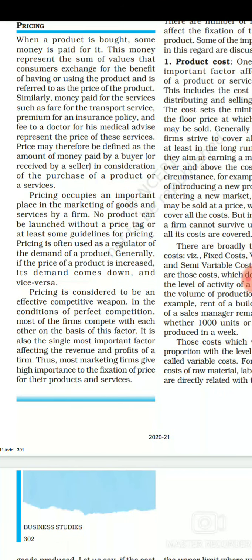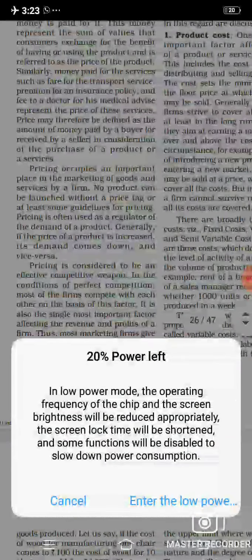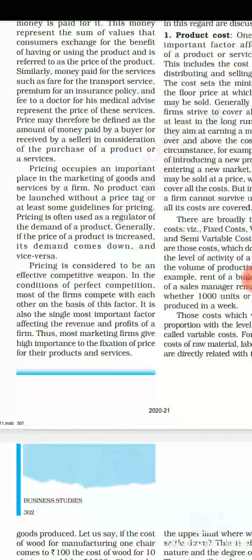Now during the time of pricing of any goods we need to be very careful, because if any wrong pricing is done, it can have an effect of low demand or low supply. Like if suddenly the price of a good increases, the demand for that product will decrease, right. Or if the price of the good decreases, maybe the demand for that product will increase, right. So a firm needs to take all these decisions very carefully regarding pricing.